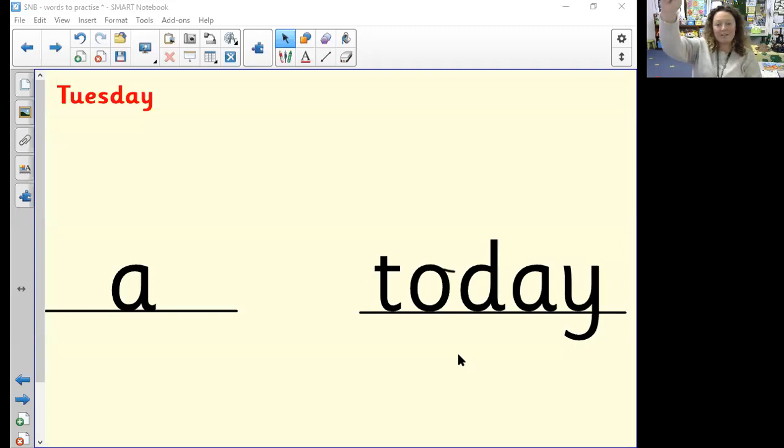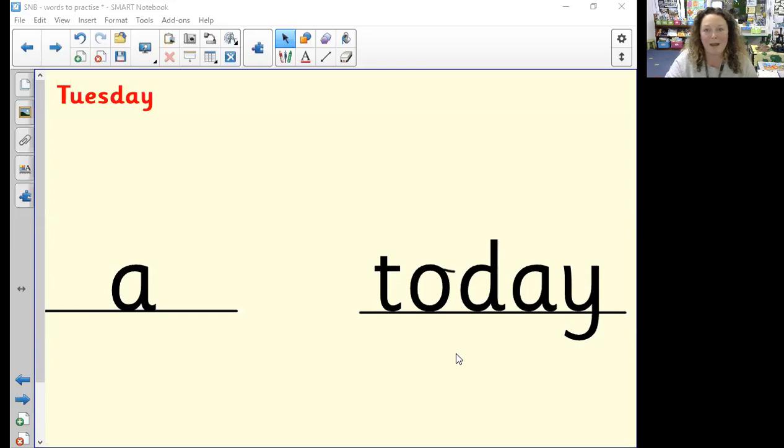Okay, ready for today? Are you ready? We've got T, the line across, round for the O, and a little line out. Round first for the D, making sure it's the right way round. It's in the centre again, down we go, and round. Then we're going to go round, up, down, and flick for the A. And then we're going to do the Y with the body on the line and the straight, then curly tail underneath.